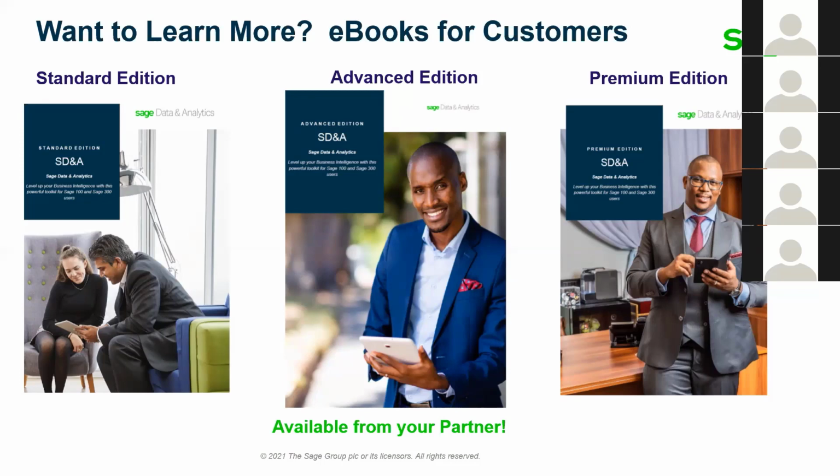There were a couple of questions that came through the host here. One of them was, what versions of Sage 100 does the system work with? Great. So we have customers on all different types of versions. Sage Data and Analytics, on paper and certainly from a Sage perspective, aligns with their product support policy, which is, I think, current version minus 2 versions. So that tends to be where we most typically see customers coming to us from. Right. So from a practical standpoint, since 2021 came out recently, we'd be looking at 2019, 20, and 21 in general.